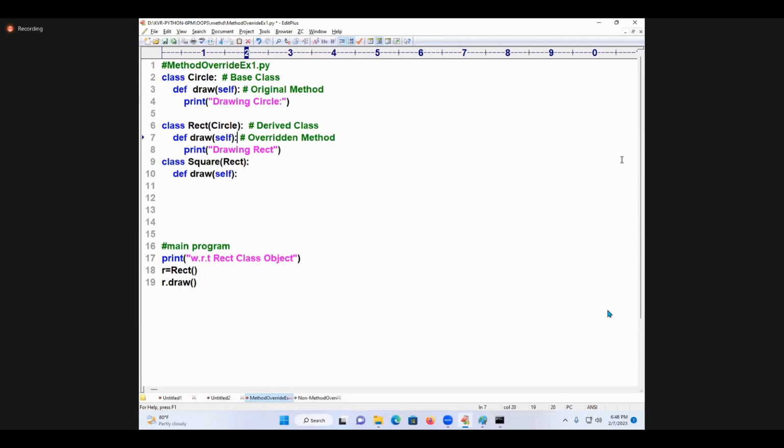That means line number 5 does not have a super object, because who is the super class for circle? So if you want, you can write in the bracket object. No issue at all. You are going to get an error. Same type of error is coming, same as previously. Now also the same error. Are you following? But nothing is an error when I don't write it, because implicitly it is a super class only. Did you understand this point, students?